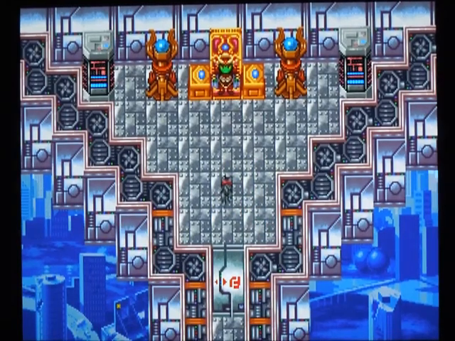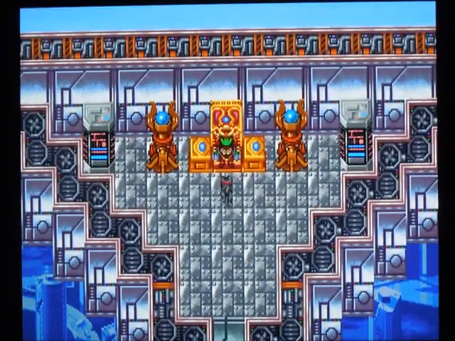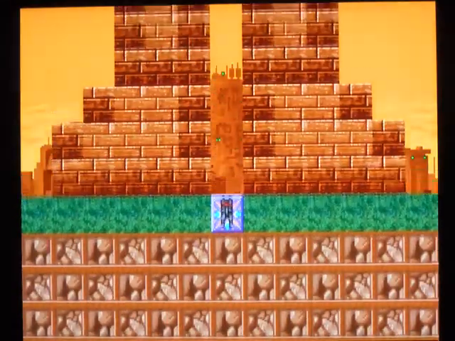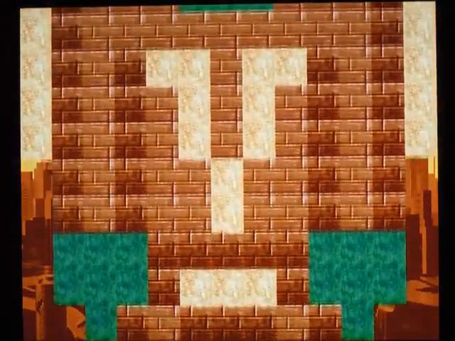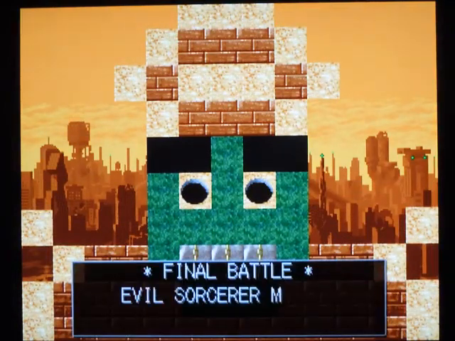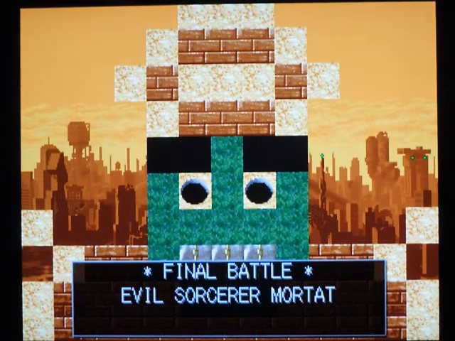Famous last words from the final boss here. We're finally going to be facing Mortat. And right there, he's supposed to have used his evil magic to make himself gigantic.